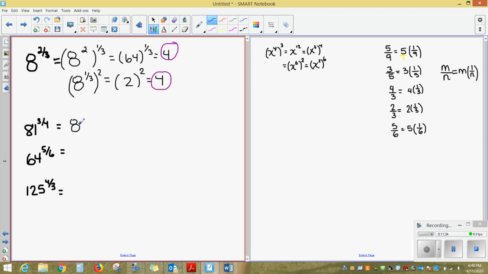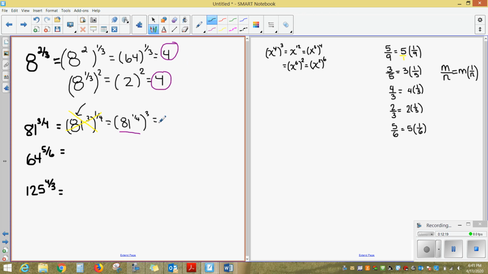But when we come down here to the 81, okay, we can say, well, 3/4 is 3 times 1/4. Okay, and so I can either write it with the 3 on the inside, or I can write it with the 3 on the outside. And if we look at this one, okay, this is asking us to do what? It's asking us to take 81 times itself 3 times. And my calculator might know what that is, but I sure don't. And then once I had that really huge number, that's saying take the 4th root of that. Now, while numerically this will get me the right answer, this is not the path I want to take.